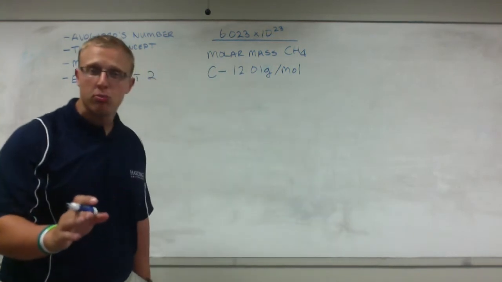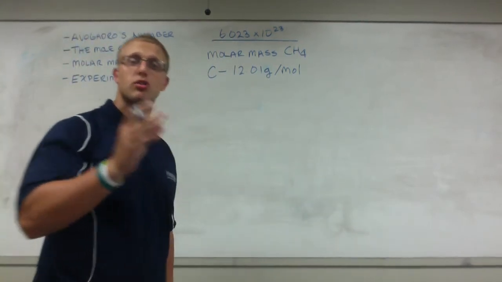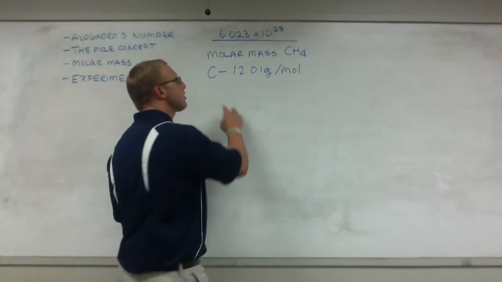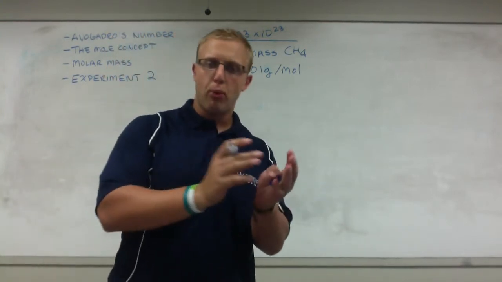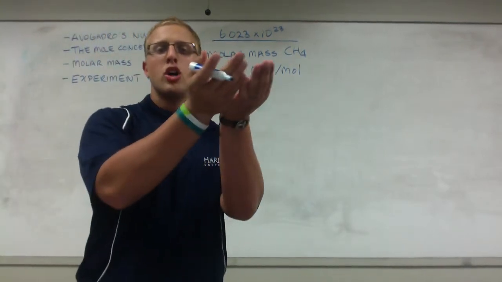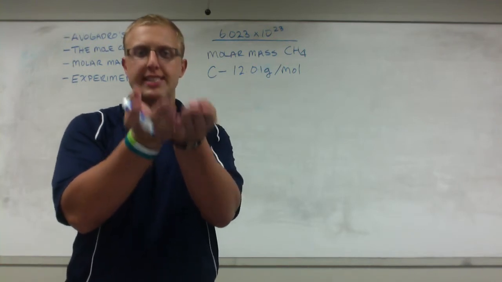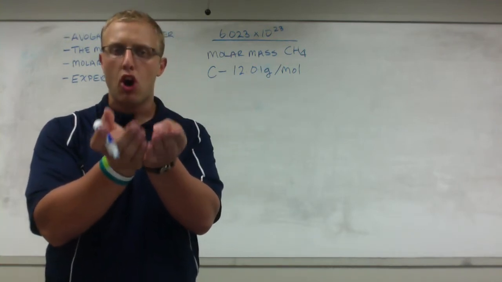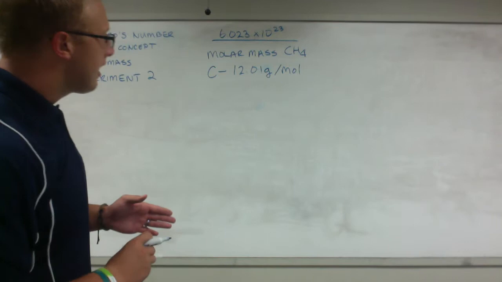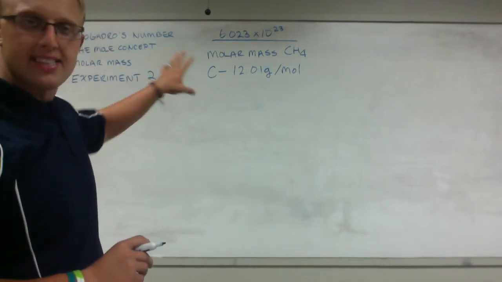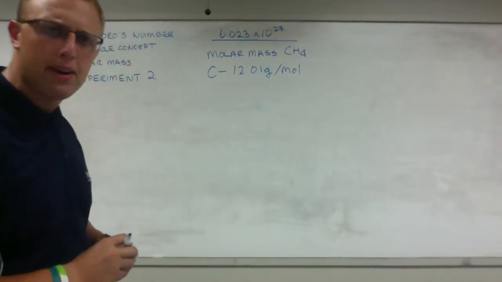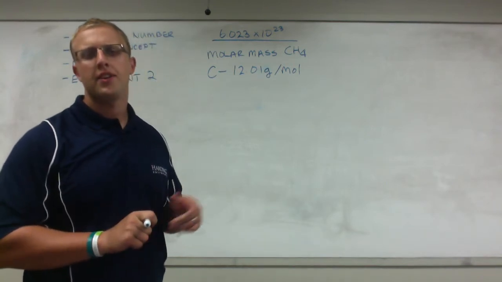How did we get grams per mole? Well, that's because we said 12.01 atomic mass units, and an atomic mass unit is equivalent to grams per mole. So what does this describe? This describes there is 12.01 grams of carbon in 1 mole of carbon. So what does that mean? That means 6.023 times 10 to the 23 atoms of carbon is equivalent to 12.01 grams. You might ask yourself, why, if we used carbon 12 to set the standard for AMUs, is it 12.01? Well, again, it's because that atomic mass up on your periodic table is equal to the average atomic mass. And there's also carbon 13 and carbon 14.